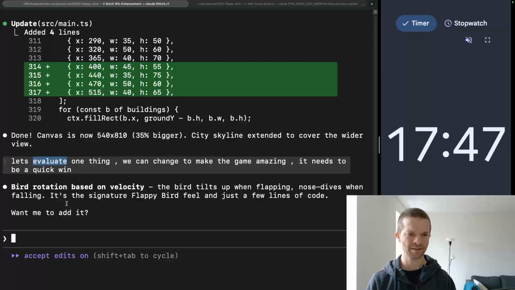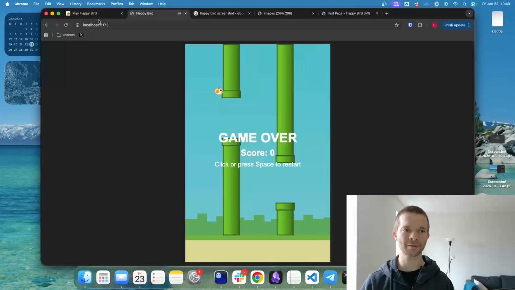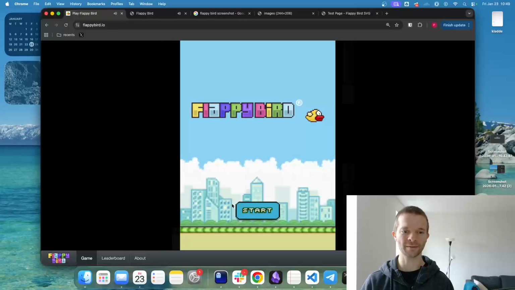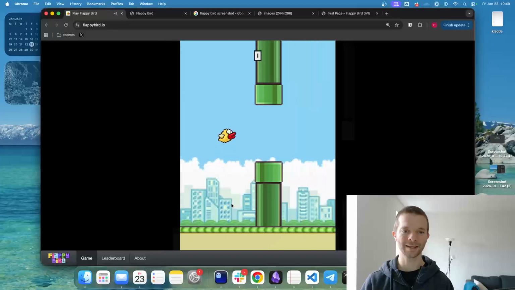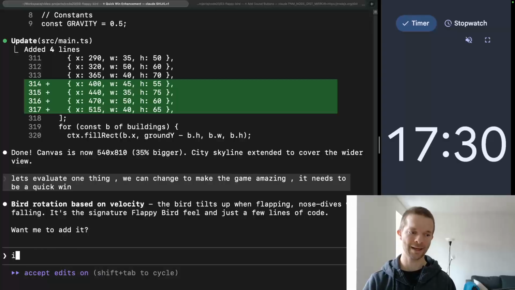Bird rotation based on velocity. The bird tilts up when flapping, nose down when falling. Actually, we don't have this yet. Ah, that's very true. This is what we definitely want. Yes, I definitely want that.